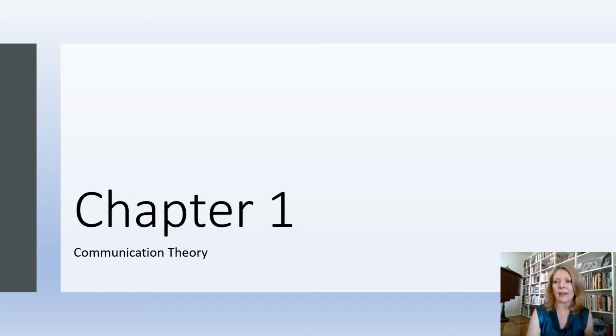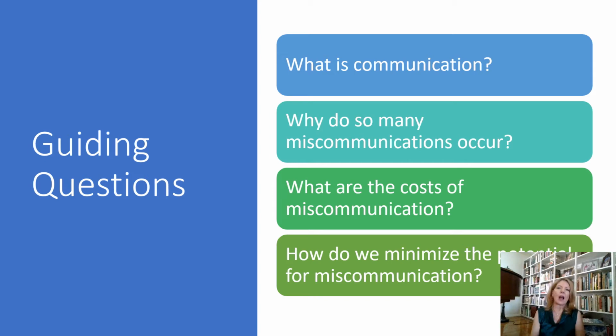And so on that note, I'm going to take us into this next slide. So this is chapter 1, part A, communication theory. And I'm breaking this lecture because it's usually a pretty long lecture because like I said, it does set the whole stage for the rest of the course. But I'm breaking this down into smaller parts.